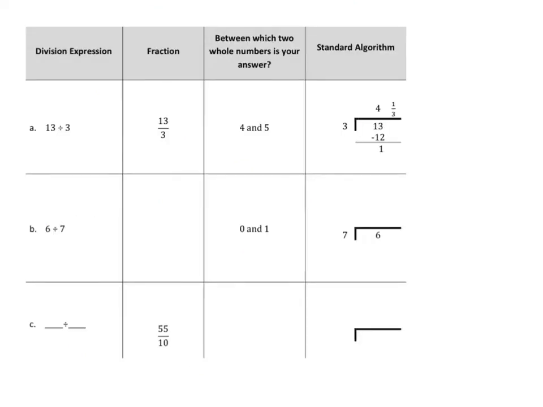This is much like the previous page, except we're not going to do any modeling. I have a chart here, and they ask us to have the division expression, the fraction, then estimate between what two whole numbers it is, and use the standard algorithm to calculate. The first one's done. The second one, we have the division expression, so we're going to write that again. The dividend is my numerator, and my divisor is my denominator. And they already filled in, six-sevenths obviously is between 0 and 1.